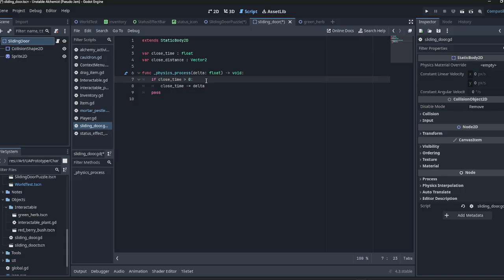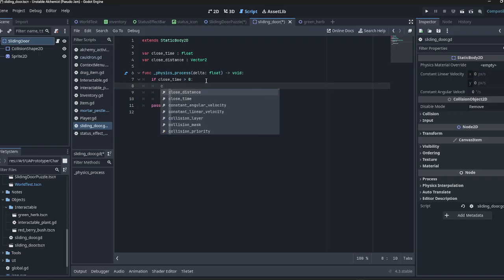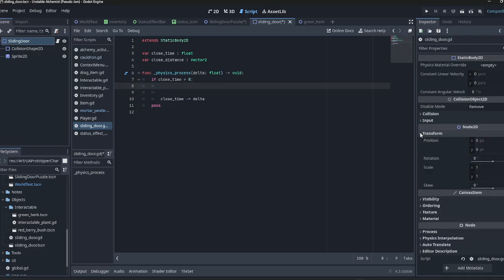And the time. Gonna have to do with the transform here. Position.